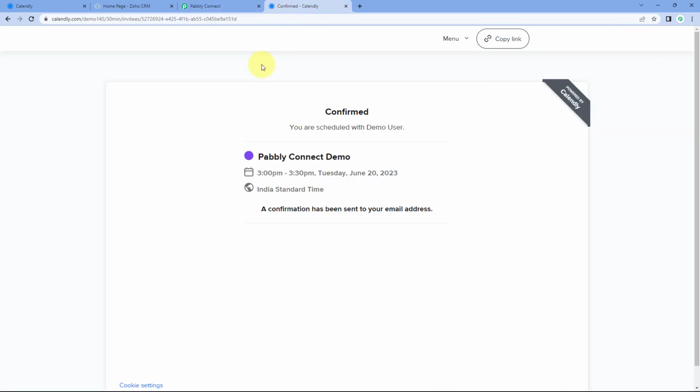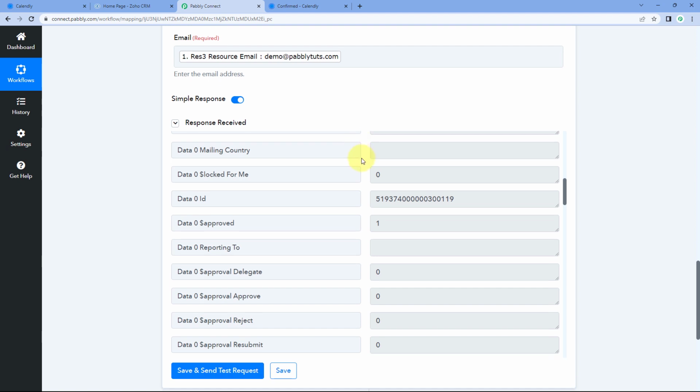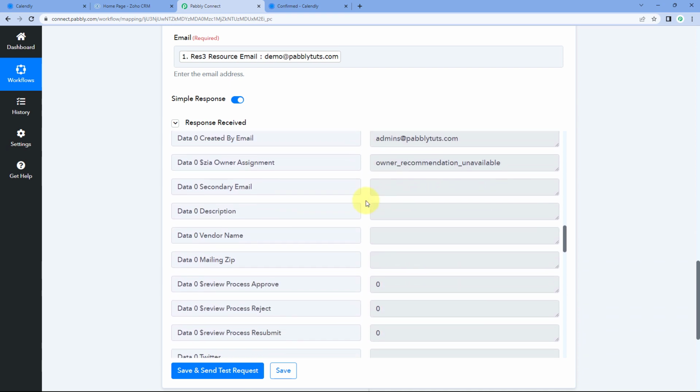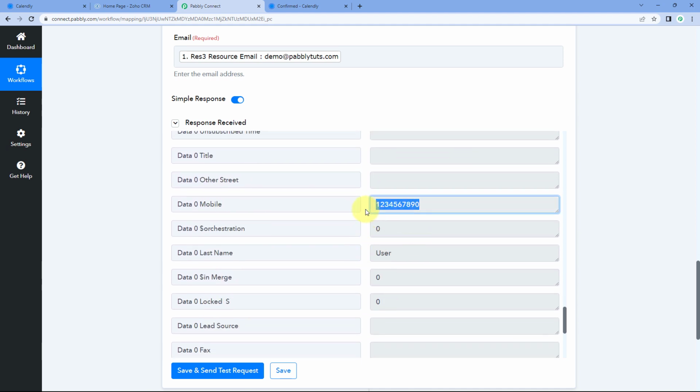And if the user who has entered their details and email address does not exist in our Zoho CRM account, in that case, we won't be getting any response over here. This response of data ID will be missing over here. So guys, what we are going to do, we are going to set up a filter condition after this. Like using search contact, we have received the data ID, the contact ID basically, and you can see all the other details of the same contact, like the name, and also you can see the mobile number over here.